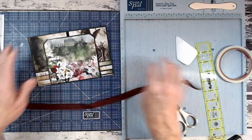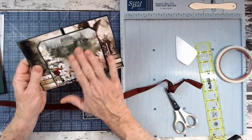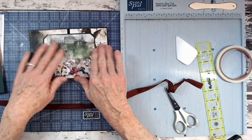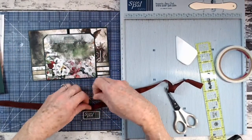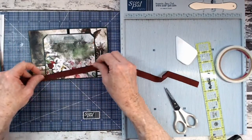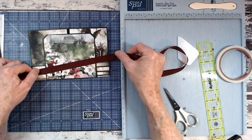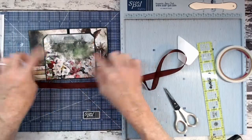Okay, so I want to put a ribbon. You don't need it to hold this down. The magnets are going to hold your flap down. But I just like the way the ribbon tied looks. And so I looked at my seam binding ribbon, which you can order from Country Craft Creations. This is like a wine color, and I think that looks really good with the flowers.